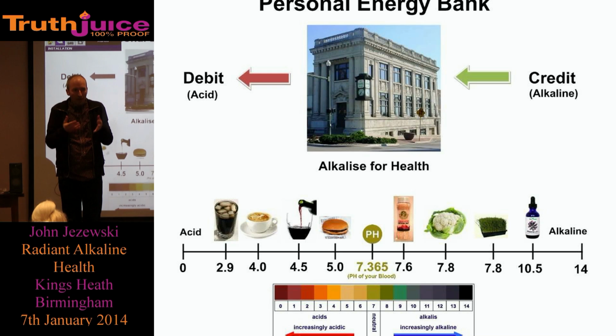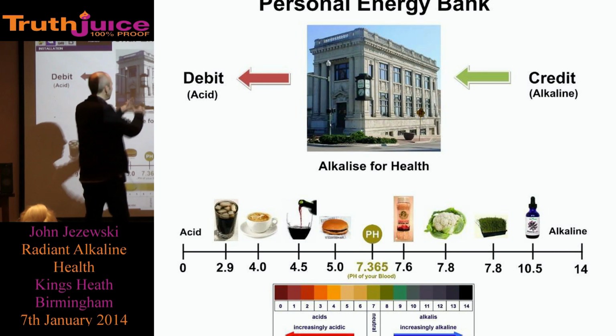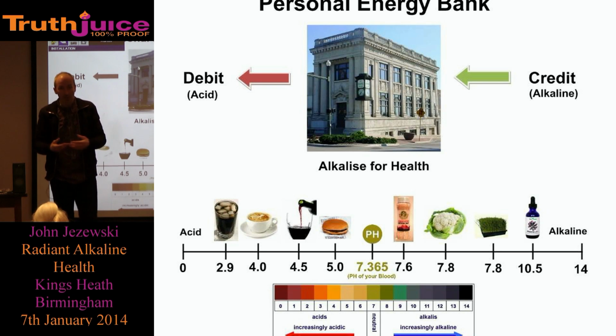And when you start alkalizing, it doesn't need to take any calcium out of your bones. It leaves your bones alone because you've got plenty of alkaline reserves built up from the food and lovely things that you're doing to help yourself.